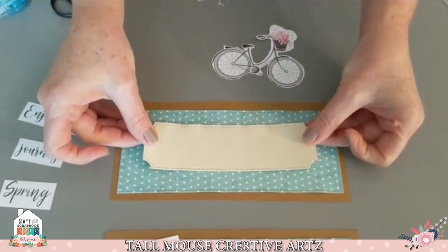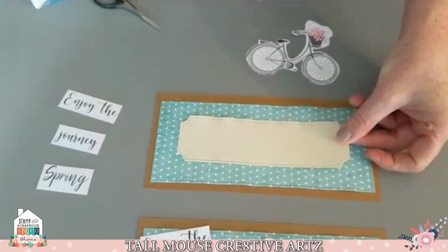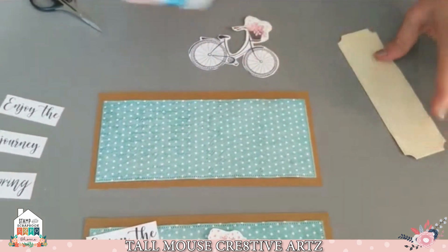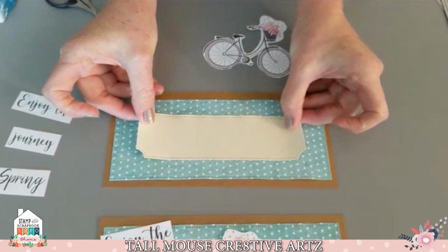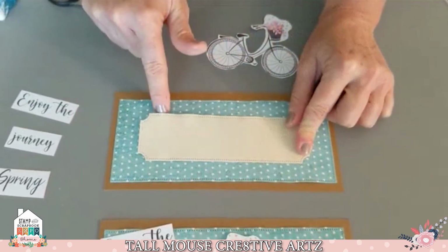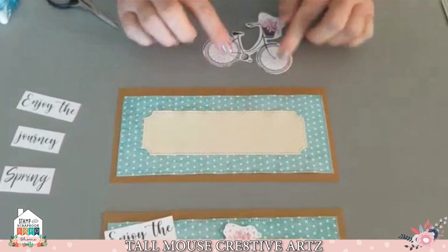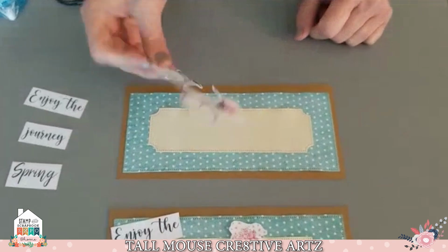Okay, and then that guy's going to go in the middle because it's going to center my eyeballs for when we go and layer up everything else. So we're going to put some of that guy down. That one's going to be layered up. Now you can certainly put foam underneath this one if you feel like you want it raised. For the sample, for what we're doing, I'm going to foam up and layer up the bicycle.